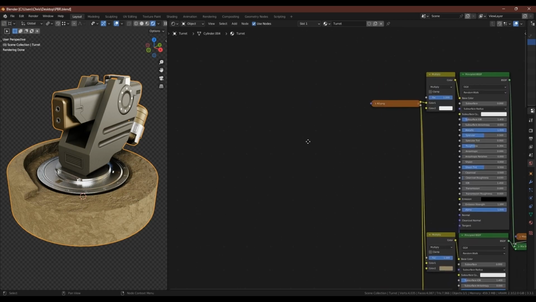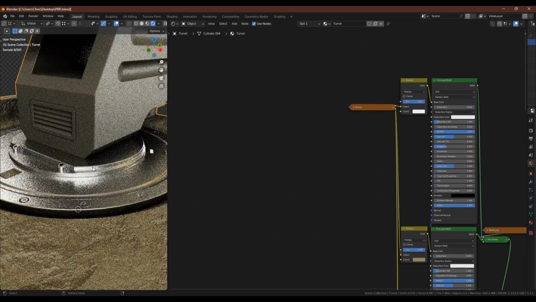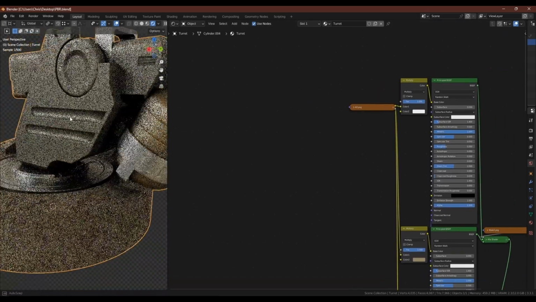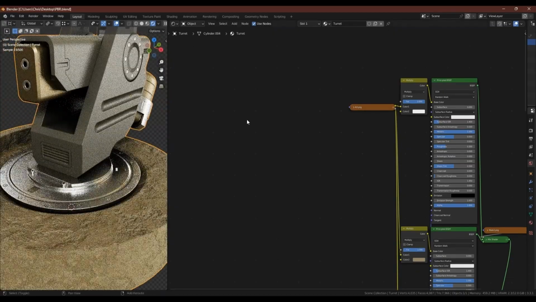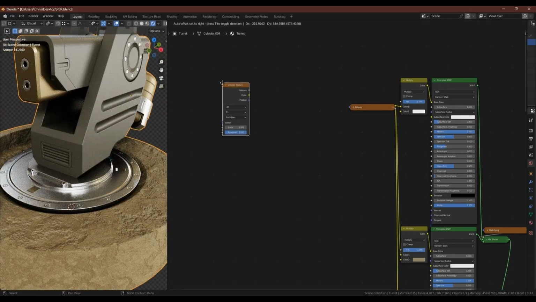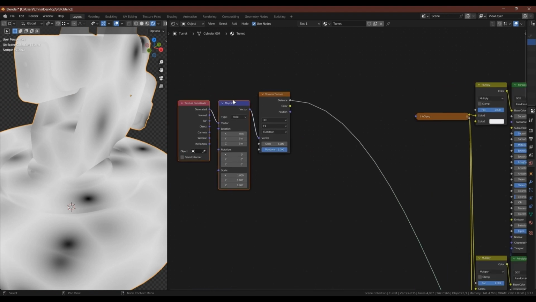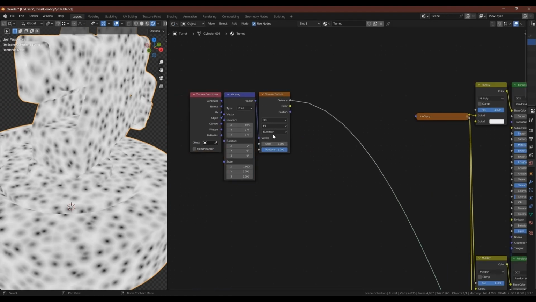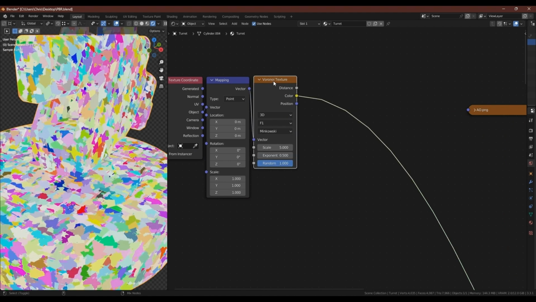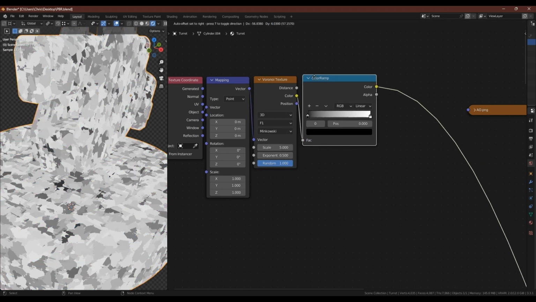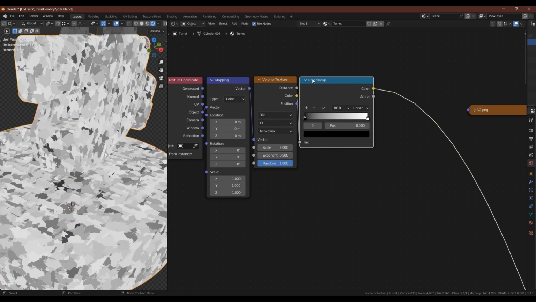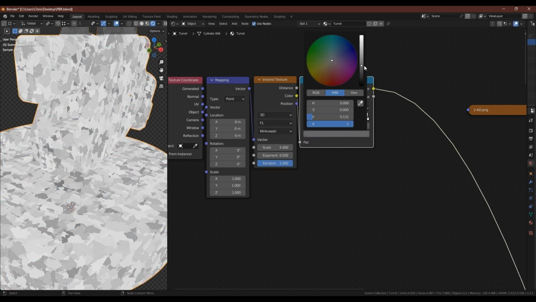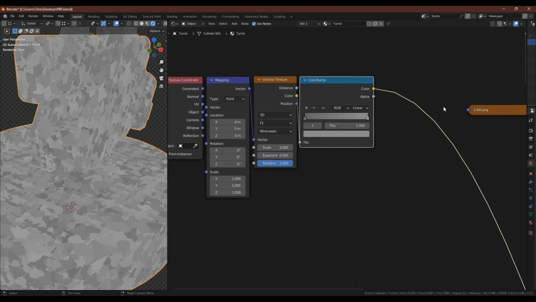Okay, moving on to the next part now, which is these chrome parts. And the way to do this is for each part we're going through, so the base, the chrome parts, the gold parts, and the main body, you sort of work through in stages. So you can work on the base color first, then the metal, then the roughness, then the bump. But you can also add in edge wear and masks, which we'll be doing shortly. For now, I want to change it from looking like chrome to a sort of galvanized steel.